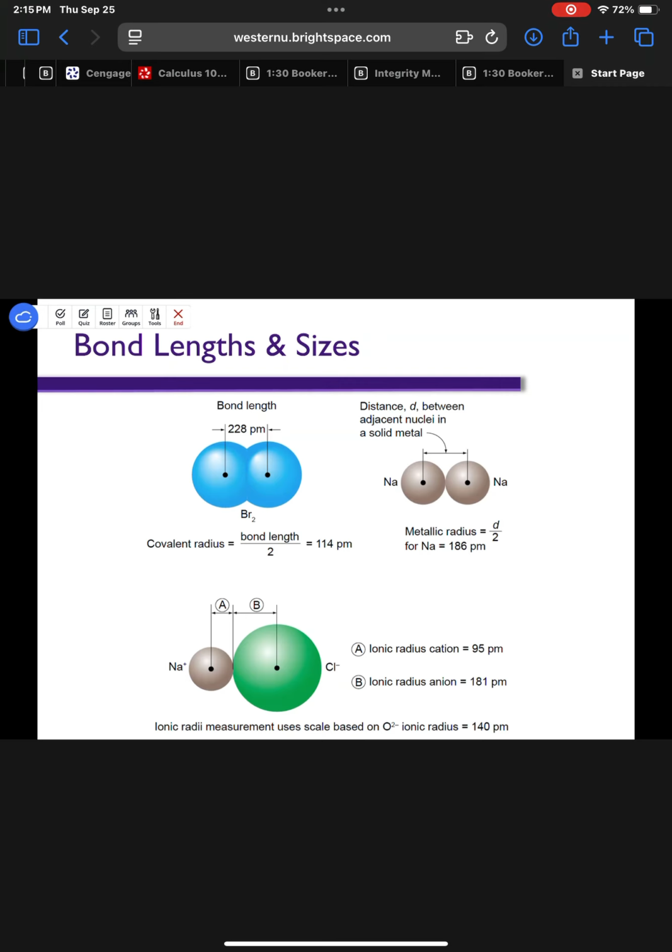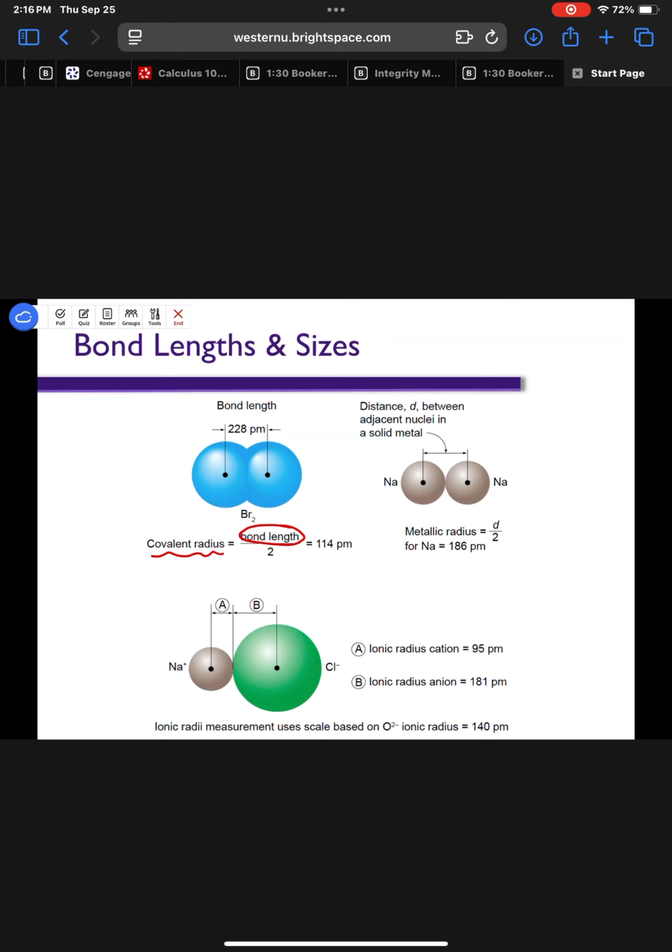So, for example, bromine, Br2, one atom of bromine interacting with another atom of bromine. We can measure the distance between those two nuclei using X-ray crystallography. Beyond the scope of our course, but you can use cool energy and see the diffraction patterns and how far apart these nuclei are. So we could come up with a covalent radius for bromine by saying, okay, using X-ray crystallography, we can figure out and approximate the length between these two nuclei, so the bond length, divide that by 2, and that would be the radius of one of the atoms. So that would be the covalent radius.